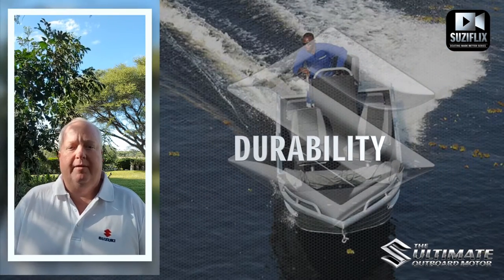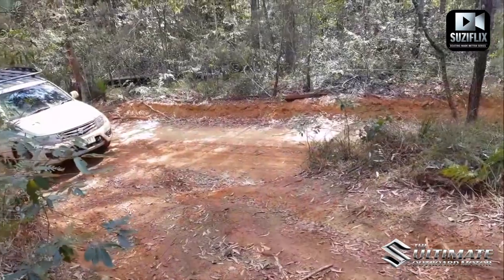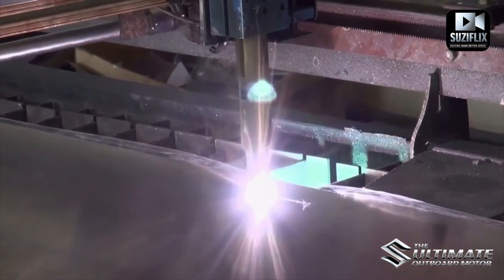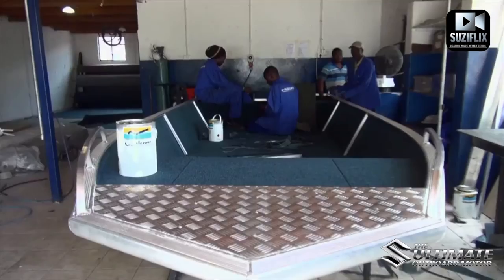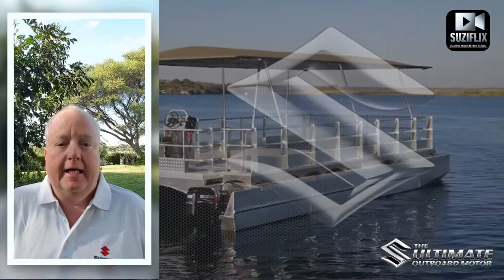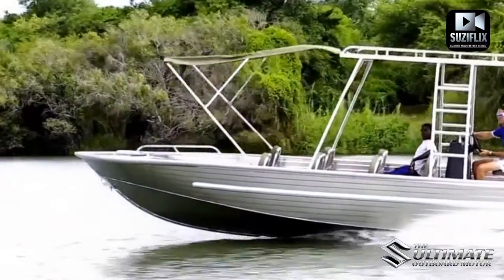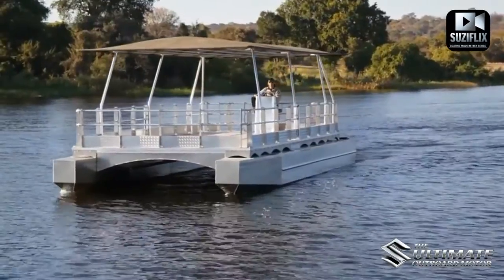The usable space inside an aluminium boat is generally greater than that of a fibreglass boat. One of the other advantages of aluminium boats, especially if you're working in remote areas or where you have to do large distances on incredibly bad roads, gravel roads, off-road — the aluminium does stand up to the wear and tear a little bit better than some of the other products available on the market. In our range we've got about 11 different types of boats, each available in a whole range of sizes. The options available when considering aluminium are immense.